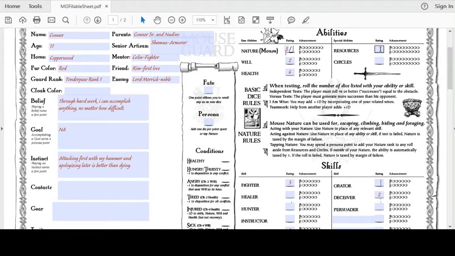Next, we're going to go to resources and circles. So, okay, what are resources? This is basically stuff based off of your rank. The next two are heavily based off of your rank. And I'm just going to read the resources right out of the book. Resources represent the guard's pay, but also how resourceful and clever the mouse is with his possessions and material goods.